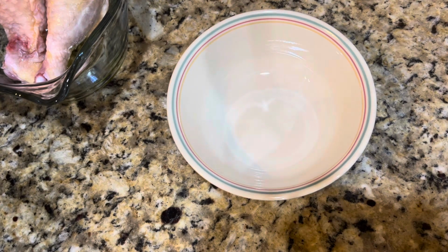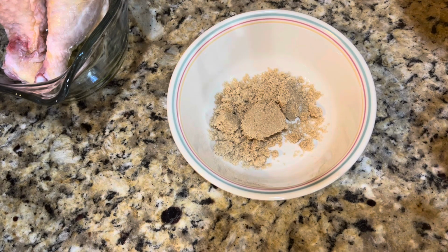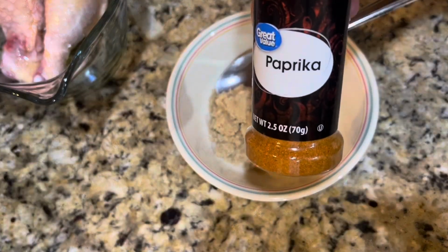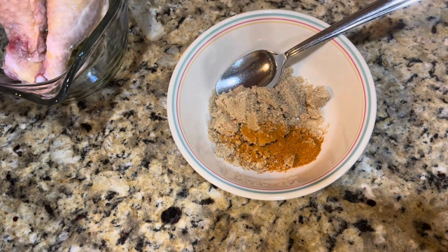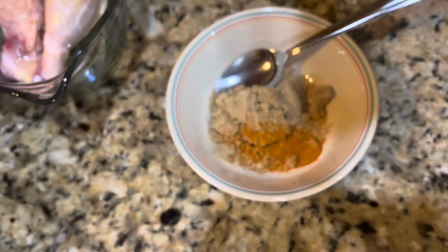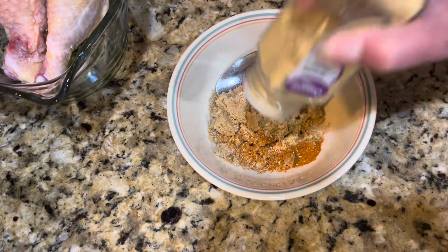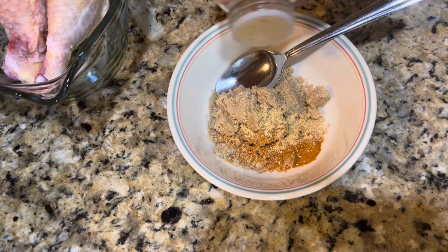On this night, I'm making air fried chicken legs, and so I'm starting off with making a rub for the chicken legs. I'm putting brown sugar, paprika, ground mustard, a little bit of cayenne pepper, onion and garlic powder, and salt and pepper, and mixing that together first for the rub for the legs.